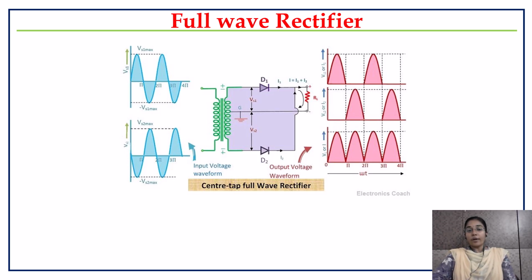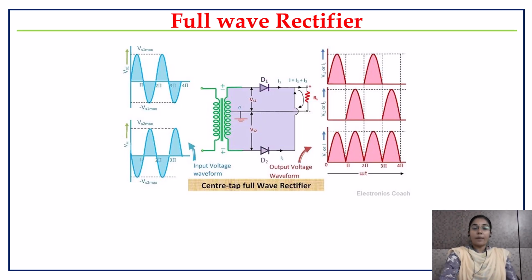So here, as I already told you, we are using a center tapped transformer, where the center tap is considered to be the reference voltage. Based on this circuit, based on this connection, my diode will conduct for every half cycle. Only for a positive half cycle, one diode will be conducting, and for the negative half cycle, the other diode will be conducting. So by combining the outputs of the diodes D1 and D2, I will be getting an output where this AC signal is converted into a DC signal.